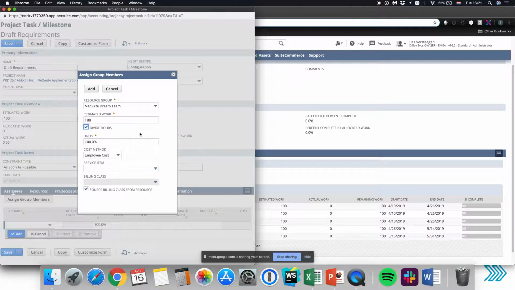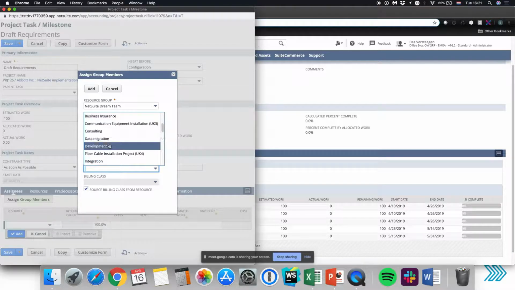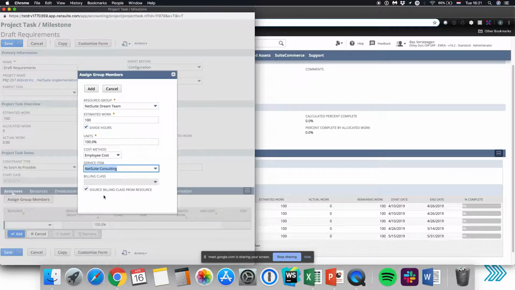In this case, let's divide the hours over the team members. As a cost method, I can choose to use the employee cost or unit cost. For billing, I can set a specific billing item. Let's do NetSuite Consulting. And I can choose to set a specific billing class or source a billing class from a resource.